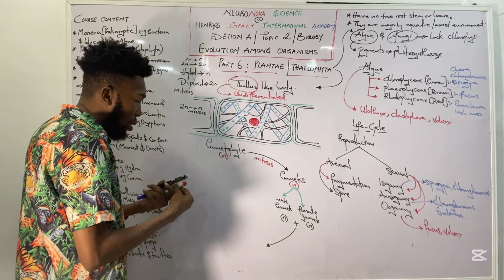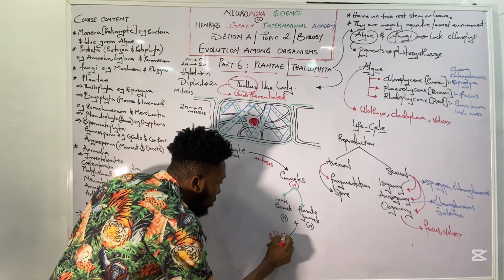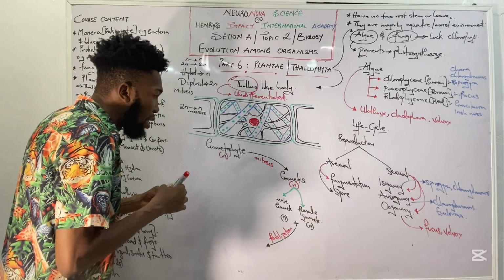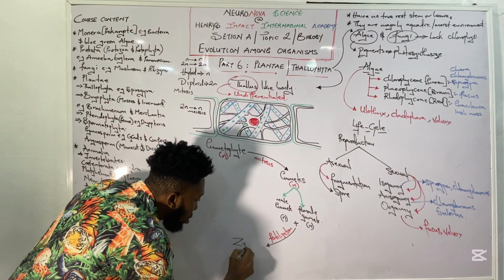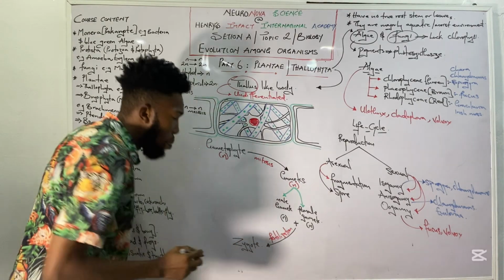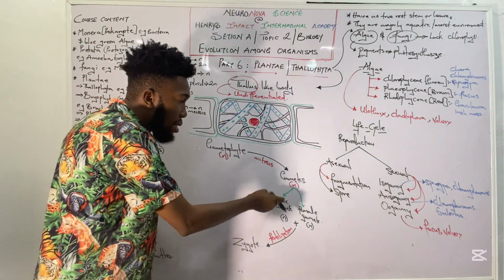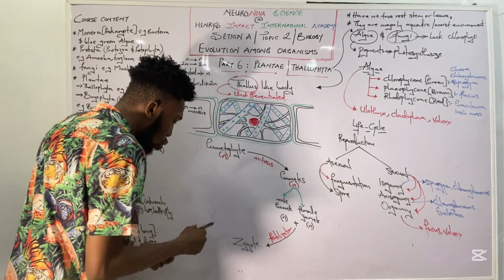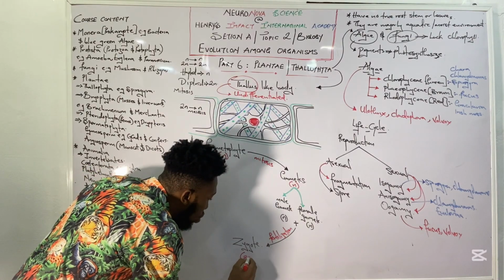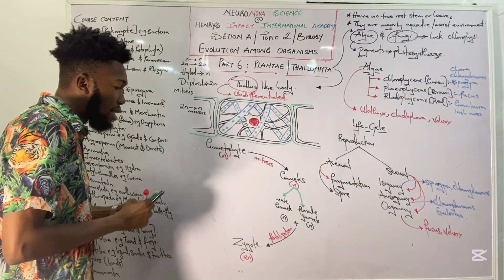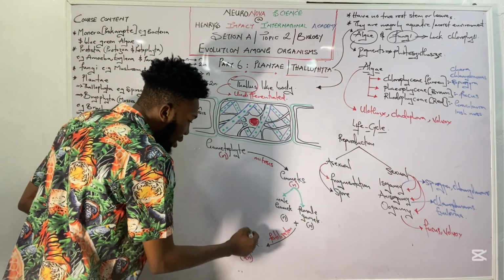So when they fuse together, that is fertilization has happened. So fertilization has happened now. So I'll just put it here, fertilization. So via the aid of fertilization, you form a zygote. So by looking at this, what should be the chromosome number of this zygote? Since N and N has fused together, so we are expecting what? 2N. So we have a zygote that is 2N. What kind of zygote is this? This is a diploid zygote. This is diploid. So this is diploid here.